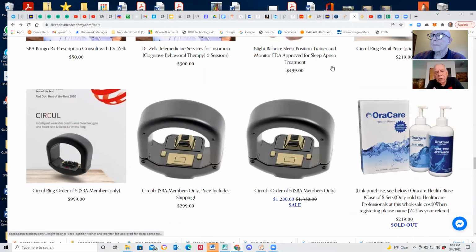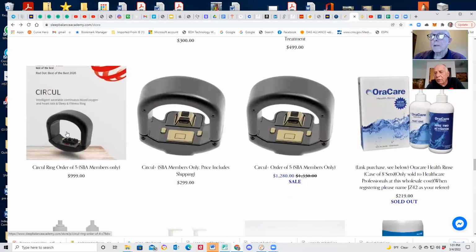Just so you know, if you stay here for a second, the one on the left is the Red Dot Award. We won the Red Dot Award among 3,000 different devices. It's an engineering award, and we won it because of the form factor and that expansion. I've noticed when I wear the ring, Neil, that it doesn't rotate on my finger. I want to bring up a very good point, if I may.